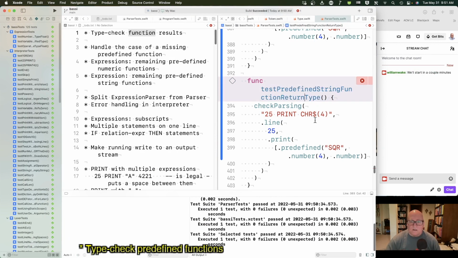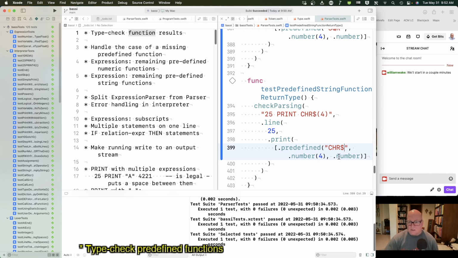If I print CHR dollar of 4, this type should be the type of the call, so let's give the type of the result.